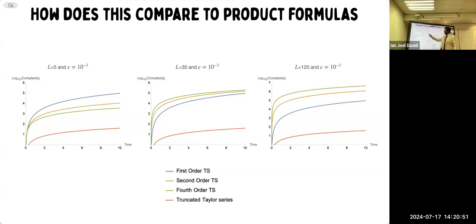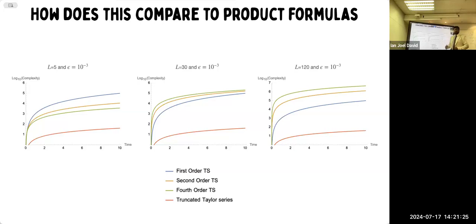So this is log 10 in complexity. Okay, so these numbers are very, very large. Here you're looking at 6 million, 5 million, these are big numbers. And this is telling you how many steps of your algorithm you need to implement. And if you look here, for the number of terms in your Hamiltonian being 5 and a precision of 10 to the minus 3, what I've done is I've chosen the simulation time from 0 to 10 seconds. I've varied the number of terms in my Hamiltonian, but I've kept the precision the same, always 10 to the minus 3. This is just a standard precision that you'll find in most literature.